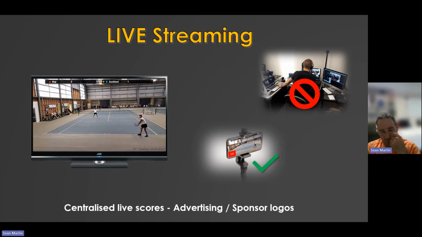Let's take this to the next level. We then can start live streaming those matches as well. Now, that guy in the top right-hand corner, as you can see, that looks like a fairly complex setup. The idea is we've actually simplified that with just a single mobile phone. Sure, okay, maybe a battery pack, depending on how long you wish to live stream for. But the key thing that we do is we overlay the score using that mobile phone. So one device, we will overlay the live score on that.